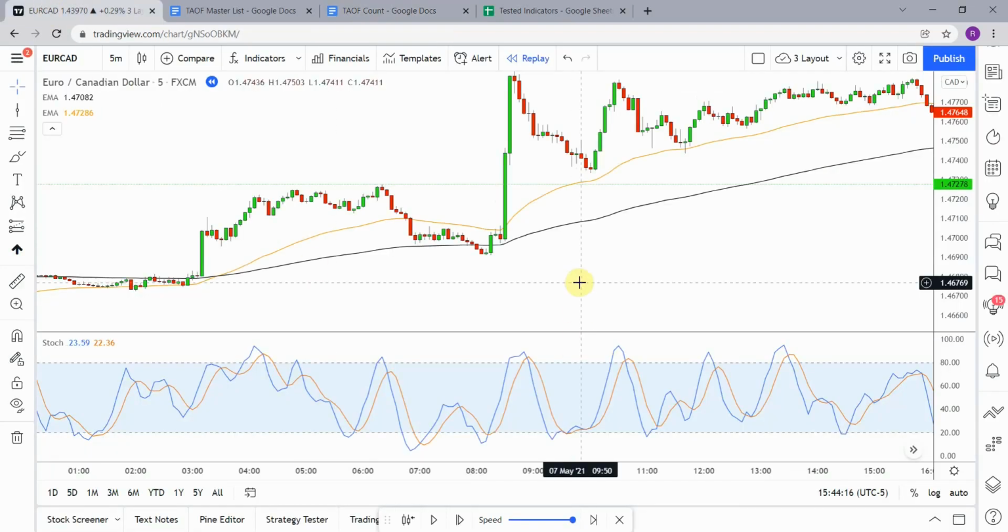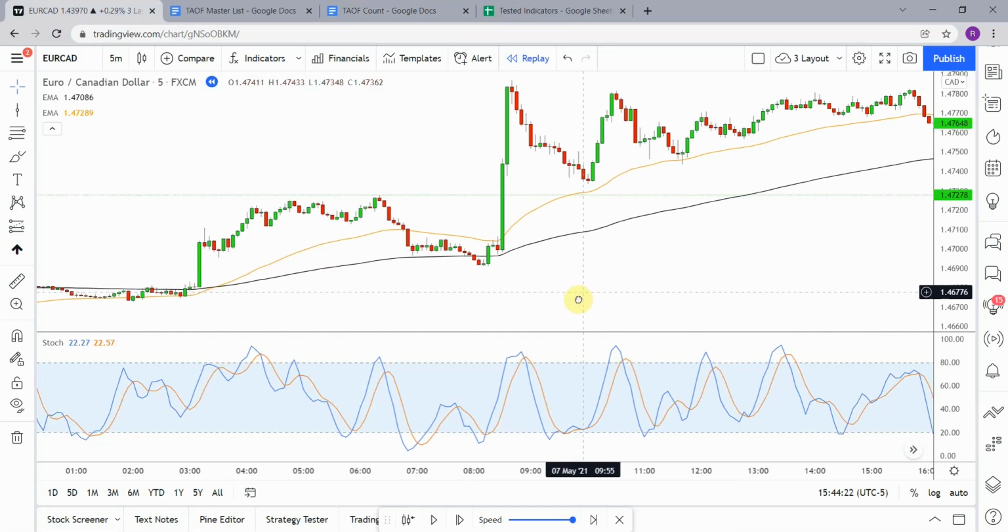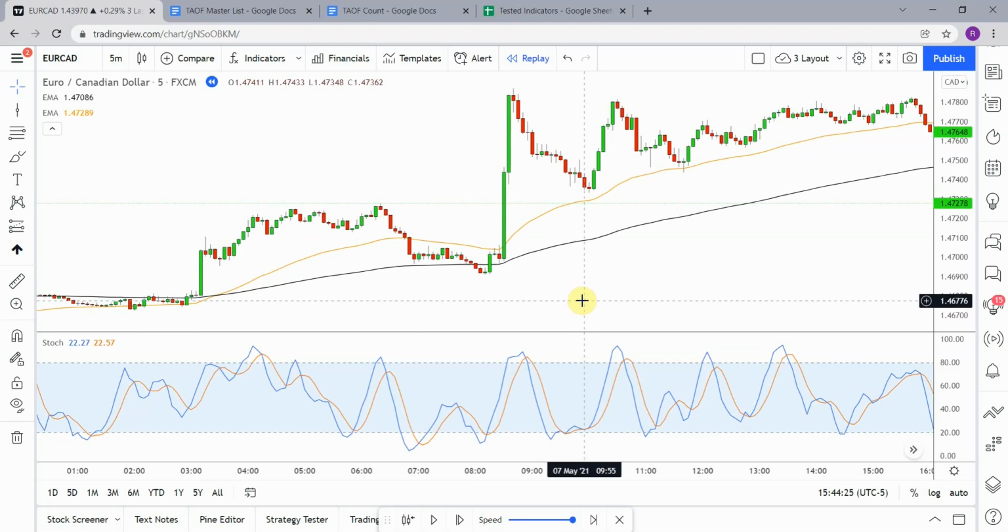Alright, so today's video is on a 5-minute scalping strategy. It's supposedly a super scalping strategy. It's been said to have a very good win rate, and so I figured we would throw this one on screen, run it through a few tests, and see what we could get out of it. So again, it is on the 5-minute chart. We tested it on the euro versus the Canadian dollar, and it has only 3 different indicators.